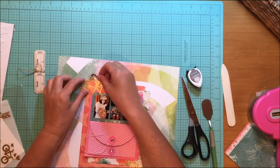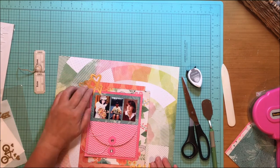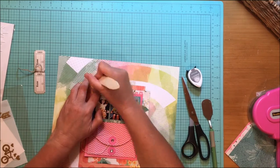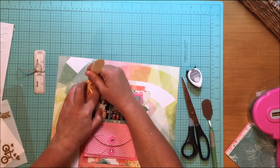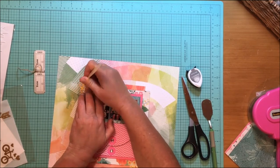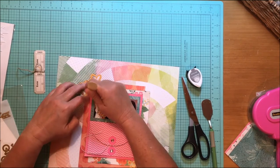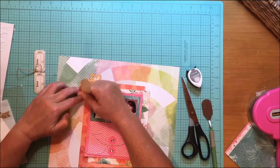So now, speaking of hearts, I'm going to use this gold foil or gold rub-on up here in the left corner. And the reason the word journey and hearts is so important is these 3 photos are photos of 3 people who had passed away who were my running buddies when I started to run 9 years ago. I had lost a bunch of weight and decided I needed a new goal.